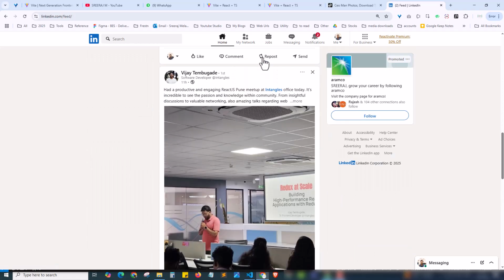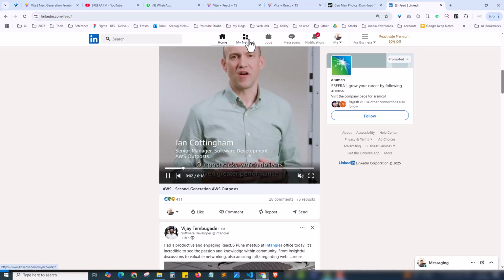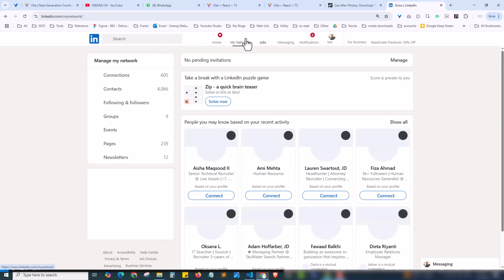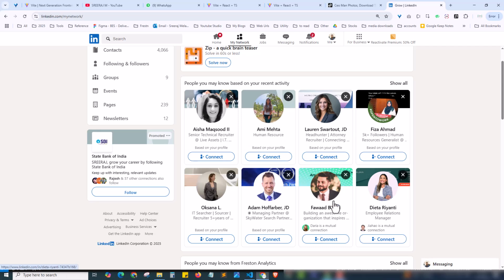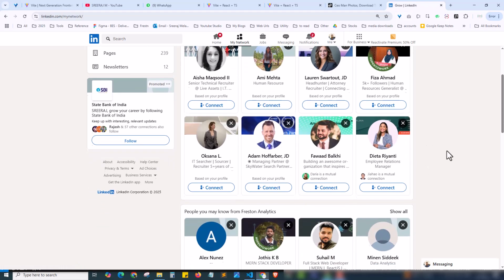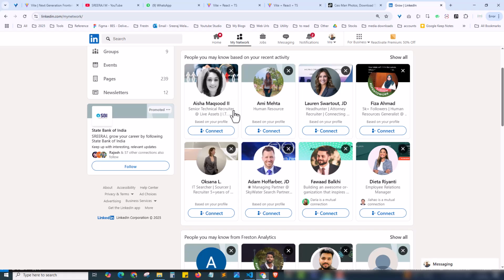If you search for My Network, you can see these are cards, these are profile cards. You see the same component is used multiple times. That's how easily we can create profile cards like this. So LinkedIn uses a similar kind of card.